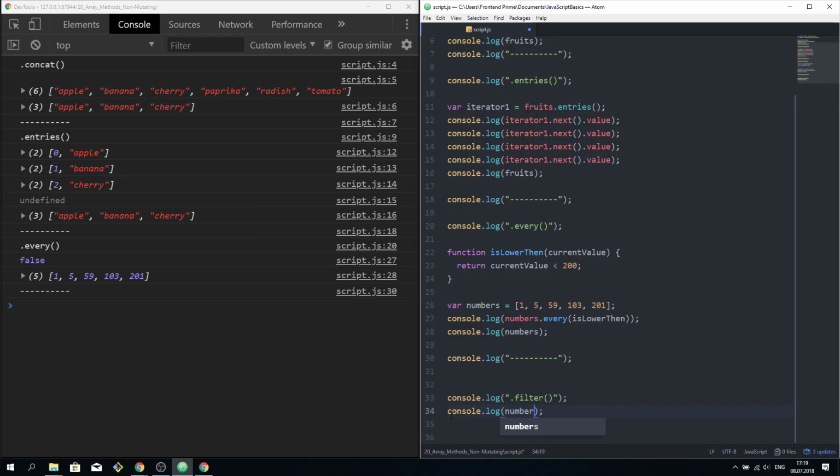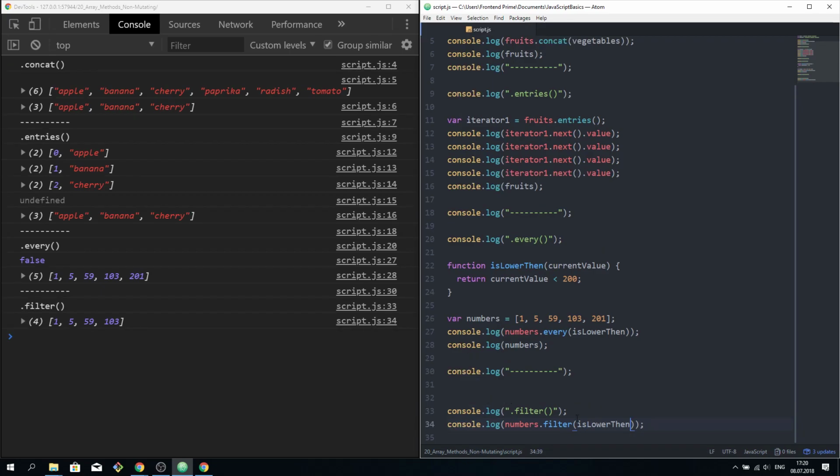So numbers, and here we write filter, and as a parameter we write the function is lower than, and you see that we have this our test, and each number that was lower than 200 returns to here.